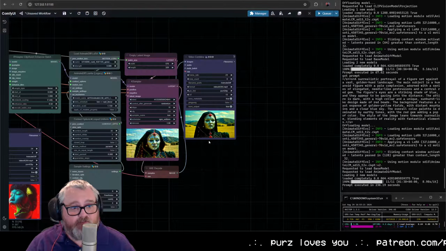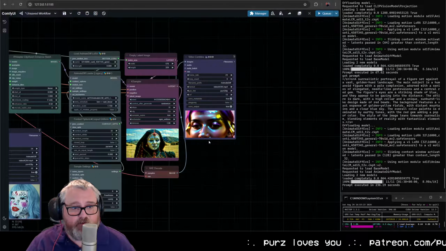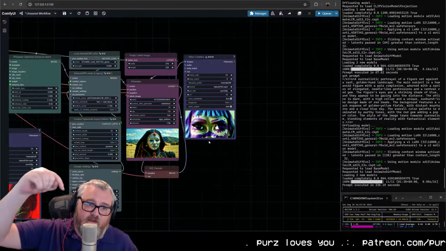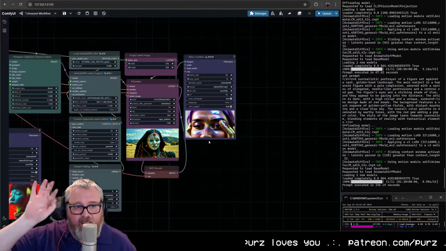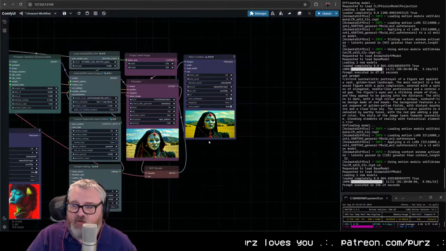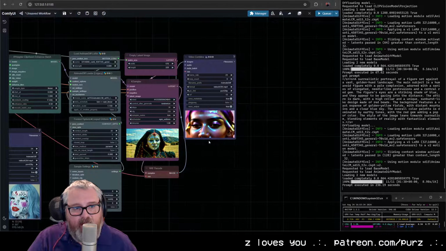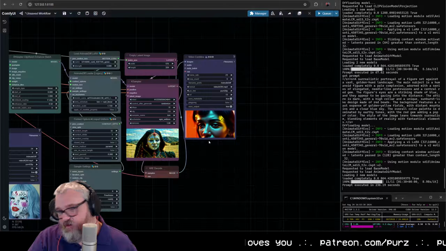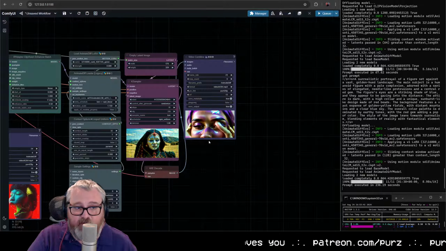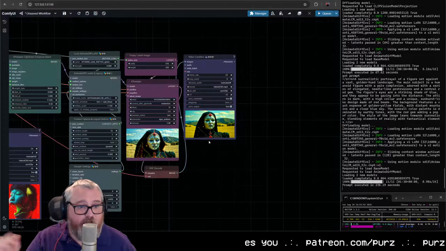Go forth and play with the 32 frame motion LoRA. The link is in the description below. And just remember 32/18 is the default settings to get started. And then you can lower that overlap window if you want quicker cuts. And you could even try increasing it too. I haven't tried increasing it. It might work to make that overlap even longer.